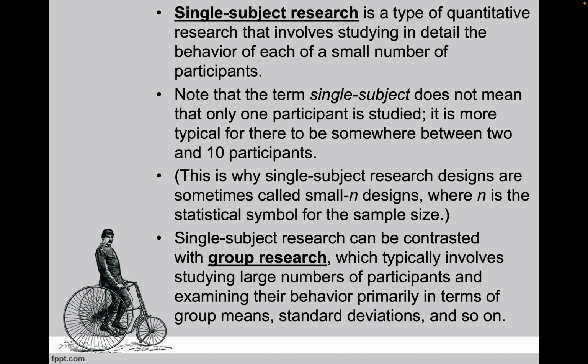Single subject research is a type of quantitative research that involves studying in detail the behavior of each of a small number of participants. Note that the term single subject does not mean that only one participant is studied. It is more typical for there to be somewhere between 2 and 10 participants. This is why single subject research designs are sometimes called small n designs, where n, of course, is the statistical symbol for the sample size.